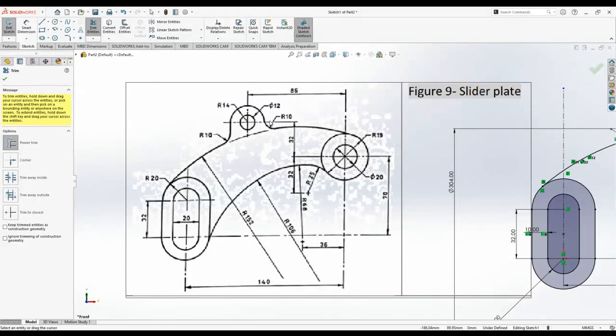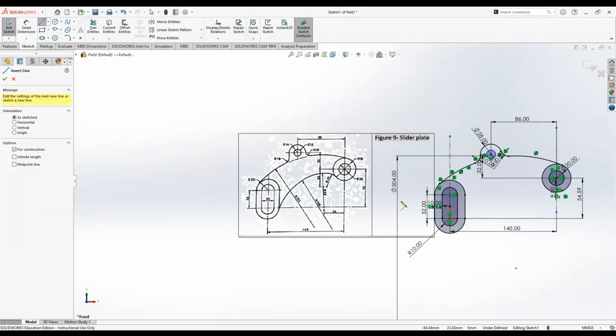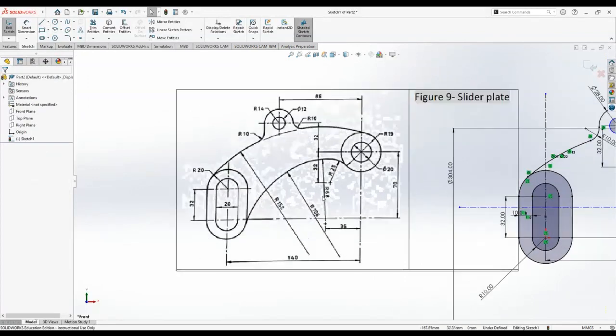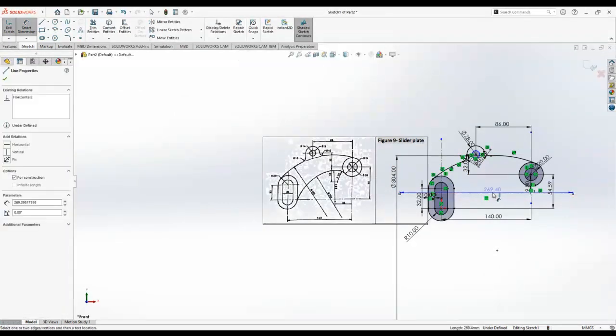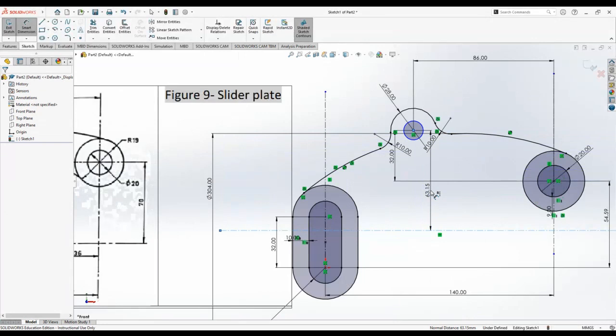I have to make a line from that center. Let's make a center line arbitrary somewhere, which is horizontal. And that line, I make this 32 plus 32 is 64 from that center. So let's make the distance between that line and this center 64.